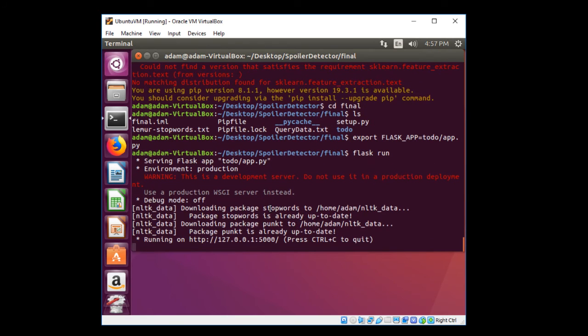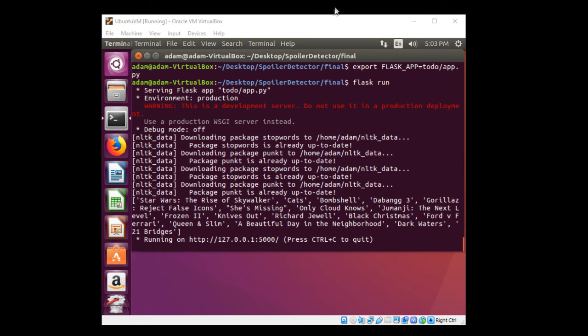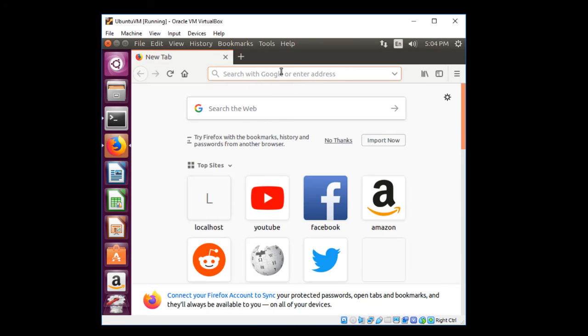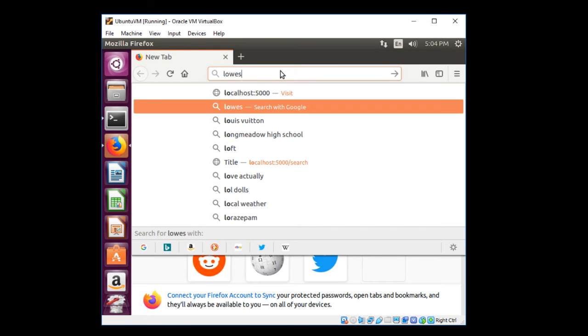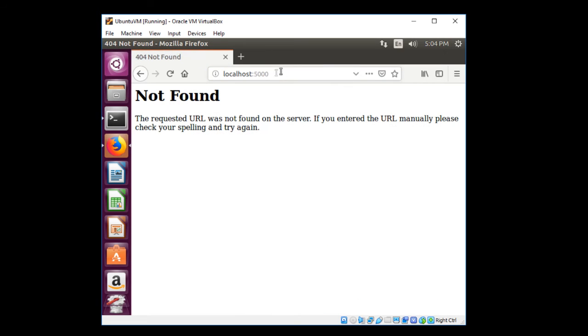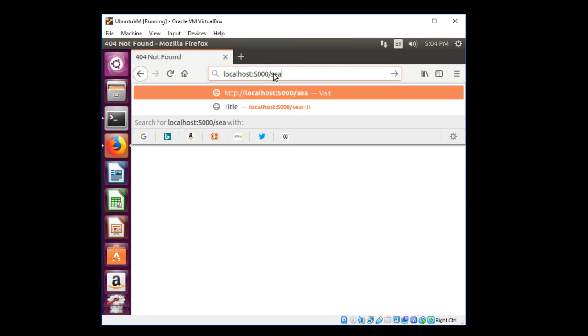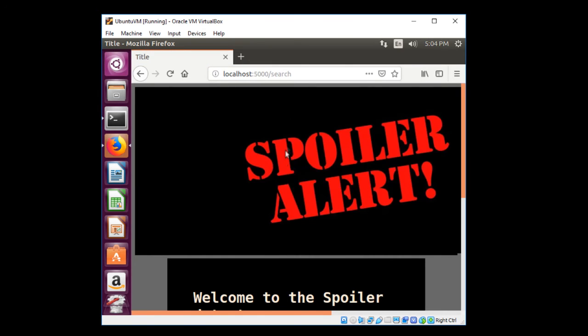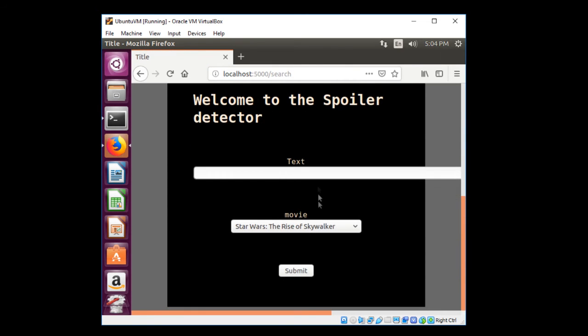And that will start our program. So a web server has been started on localhost with port 5000. So we can go to a web browser, type it in, and we want to go to search, and that will bring us to our application.